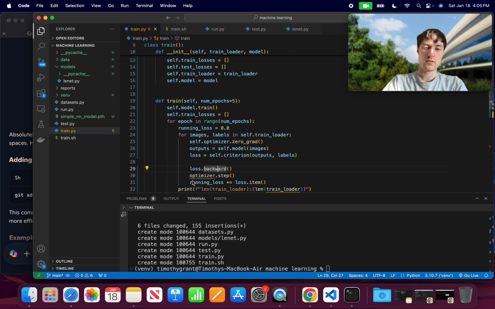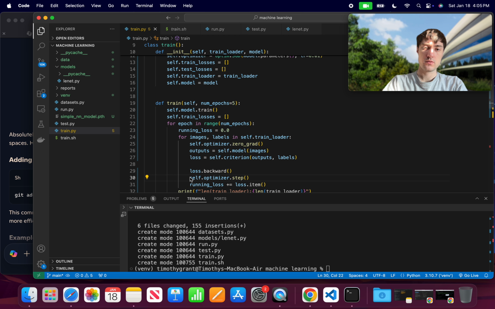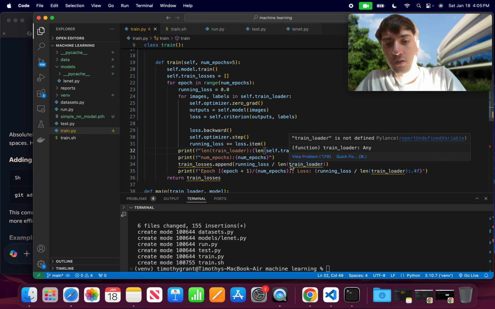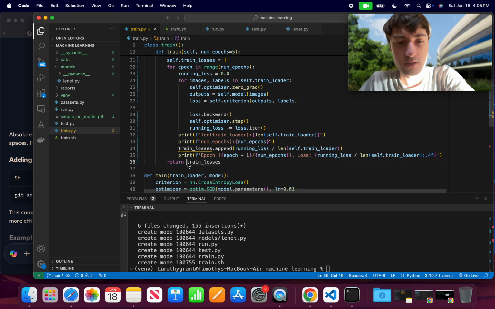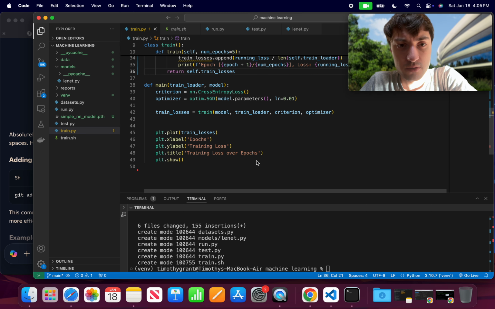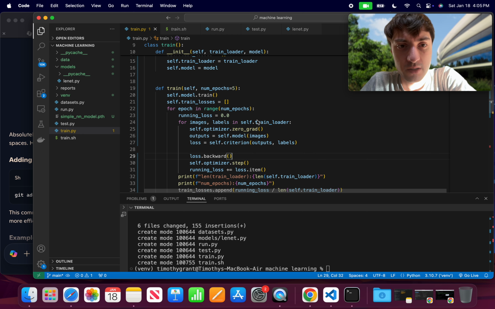Loss.backward. Why is that? Right now I'm not exactly sure where that loss actually came from, and it's not highlighted, it's white, which makes me think that there's an error.